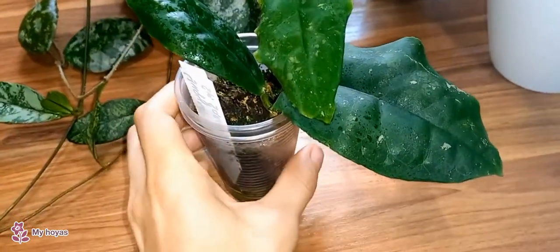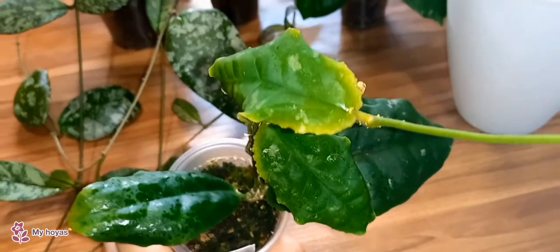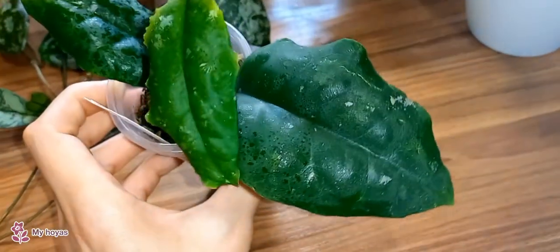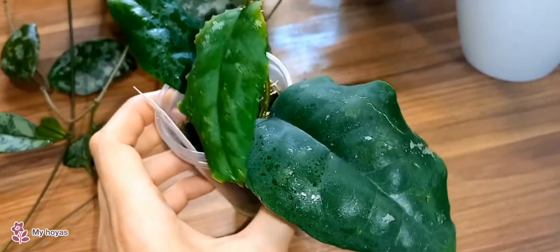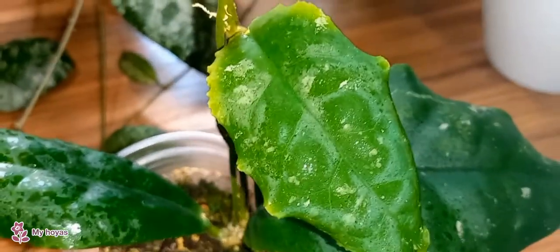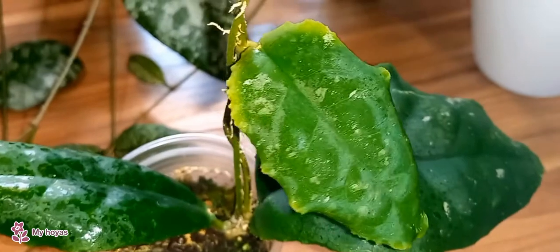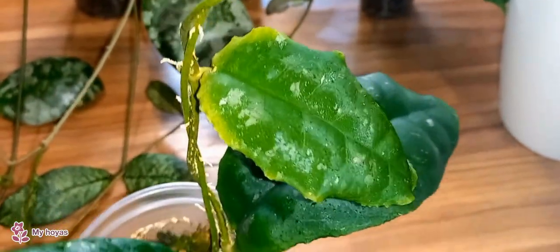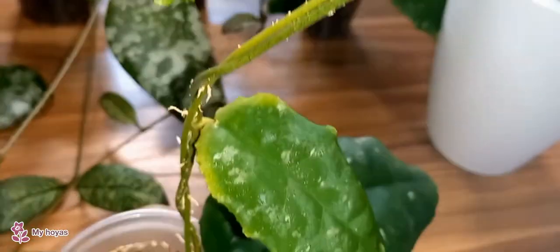This Hoya is also quite new in my collection — it's still small and cannot fully showcase its beauty yet, but I still want to capture it while it's small and then show it when it grows. This is Hoya andulata with round leaves. It's much more beautiful than it appears on camera. Its leaves are soft and fluffy, very pleasant to touch. It has a two-tone variegation on the leaves — silvery and somewhat grayish — and because of this the speckles appear three-dimensional. It's a promising and beautiful Hoya. I've seen what the mature plant looks like and I really liked it, so I think mine will become just as beautiful. It has started growing quickly, so I hope that soon I'll have something to show.